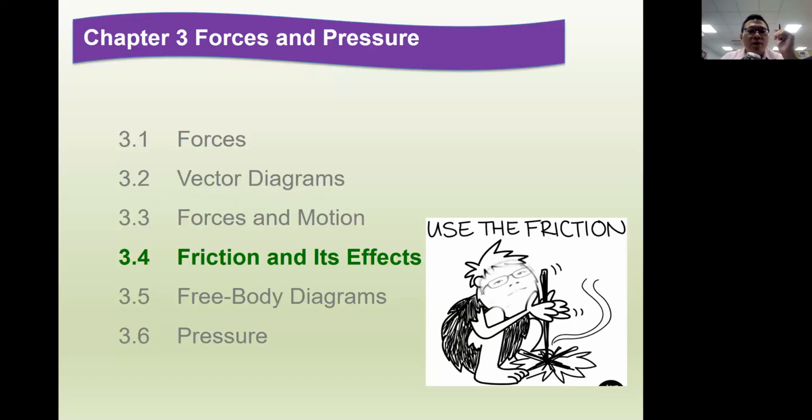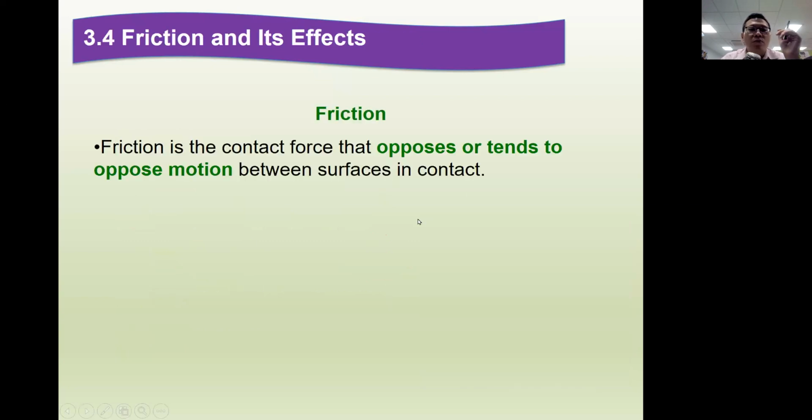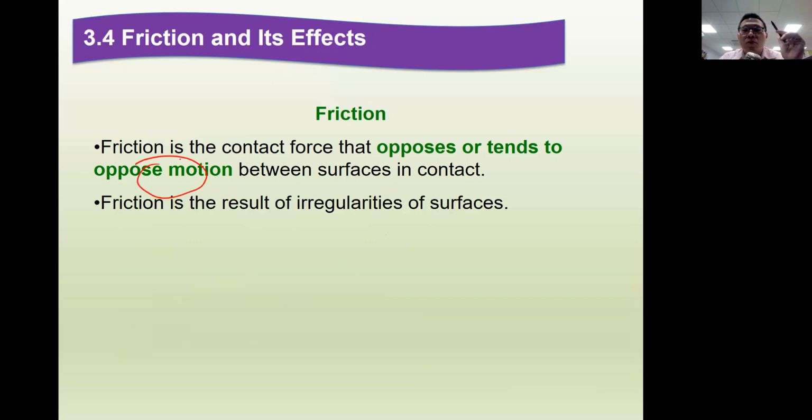For friction, the section that the textbook has categorized covers the basic understanding of what friction is, positive and negative friction, followed by its effect on individual objects. The definition of friction is the contact force that tends to oppose the motion. The important thing about friction is that it always occurs between the contact surfaces, not on the object or above the object. It's always in between the surfaces.